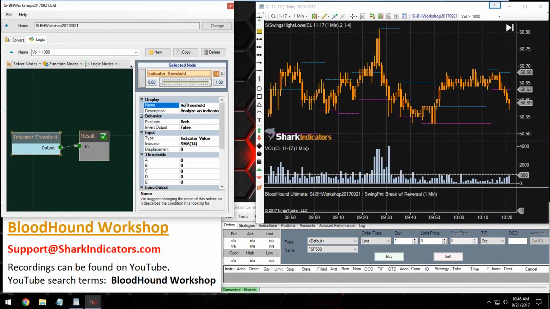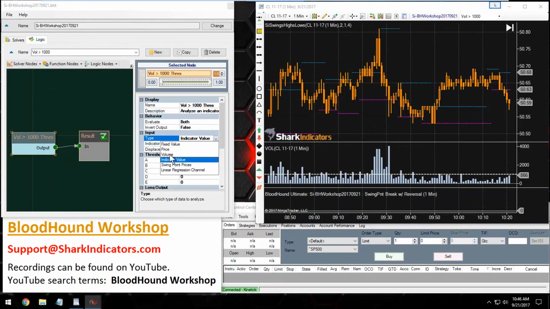Let's see here. We're looking for volume greater than 1,000, like so. And for type, we have volume as one of our types, so we actually don't need to use the volume indicator.